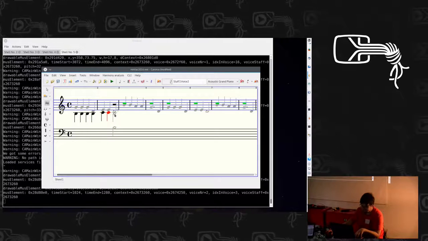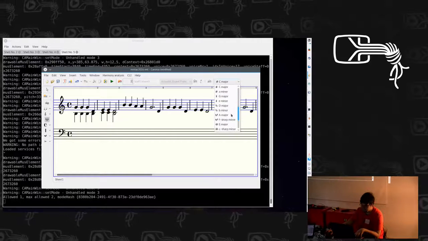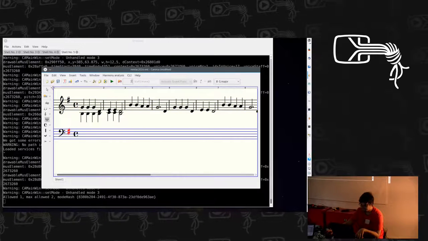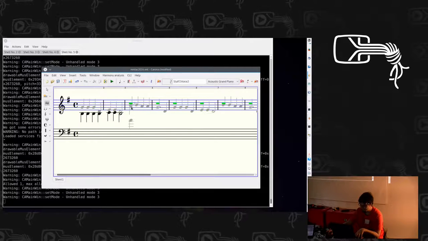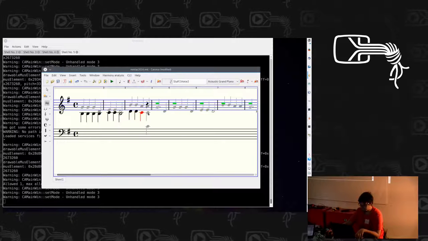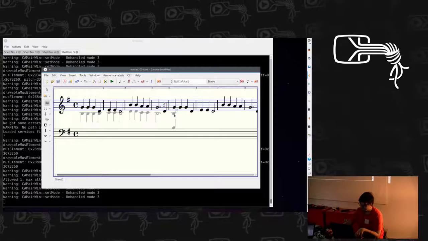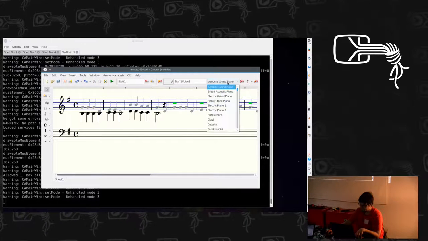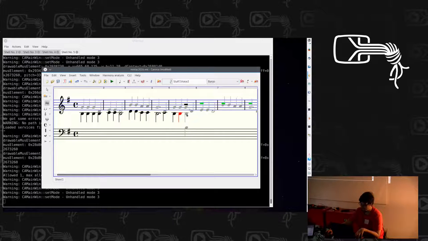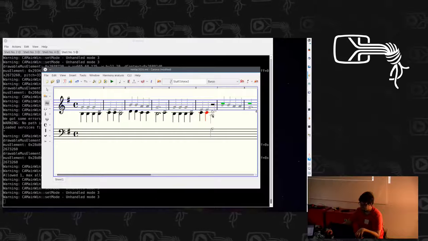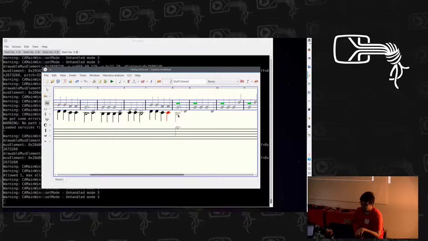For example, and by the way, this is G major. So it's this. Okay, sounds nice. By the way, the second voice should also be banjo. Okay, so I think you grasp the concept.